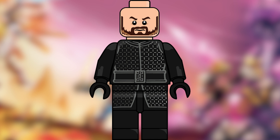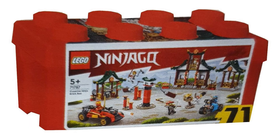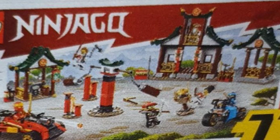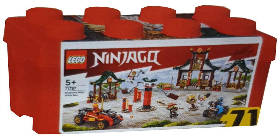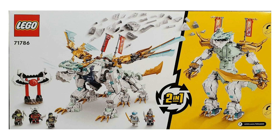The last set covered here is the Creative Ninja Brick Box — there's a lot of detail to go through and I really like it. What I like most are the builds in the background, which are Ninjago and Asian themed. There's a training ground with punching bags, stilts, jumping beams, and enemies to fight against. There's also a motorcycle and a car — the motorcycle is better than the car, to be honest. The car could have been featured in a polybag or its own separate set. That covers all the sets apart from Zane's Ice Dragon, which I'll do in another video.